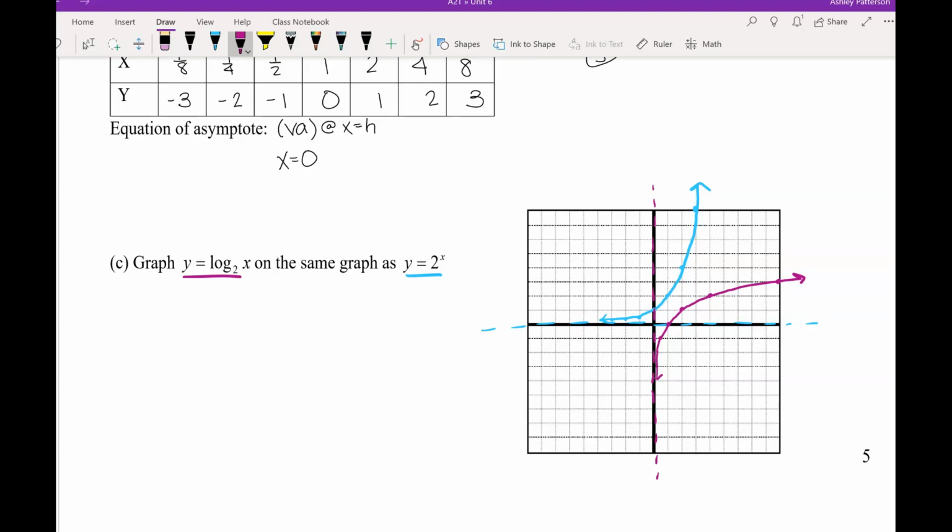Vertical asymptotes, by definition, cannot be crossed because they represent where the function's undefined. And for the same reason, we can't cross the horizontal asymptote for the exponential function. That applies here as well. Okay, if you would like to see the reflection of the inverses across y equals x, you can always sketch that in so that you can see that they truly are, if my graph had a straight line, reflected across that line. Nice.